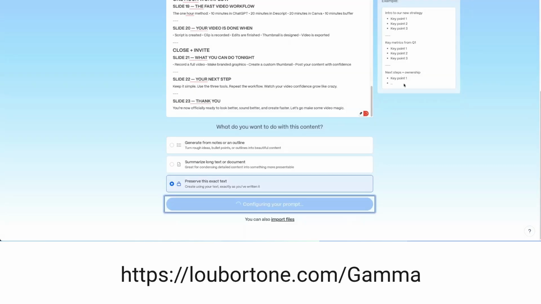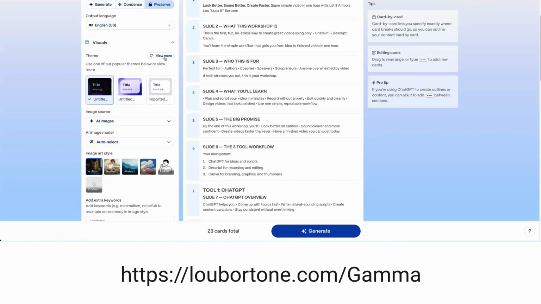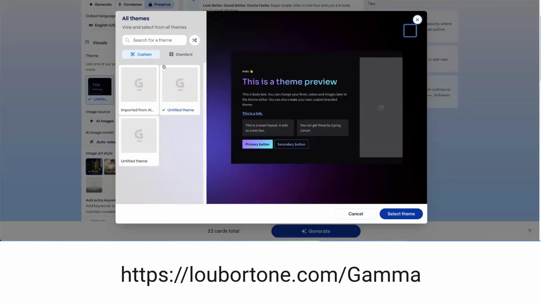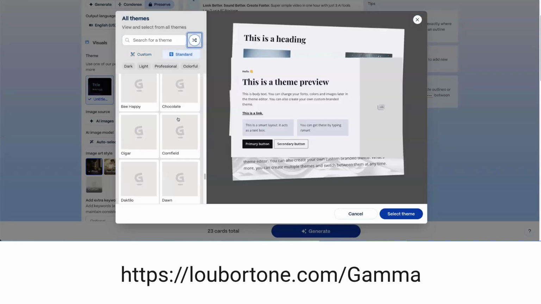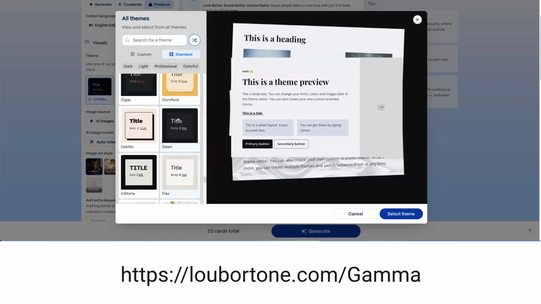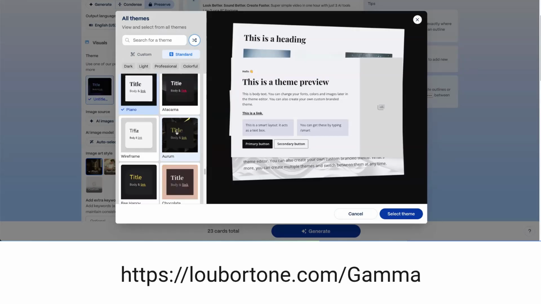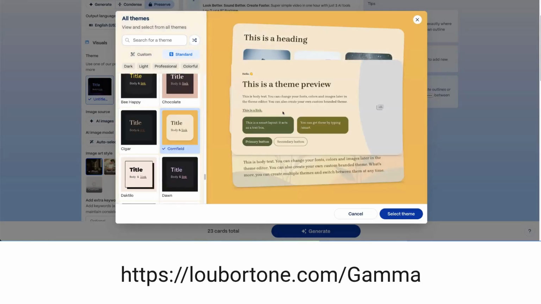Now, maybe I want this to look exactly the same as the sales page, in which case I'd use the same theme. Maybe I want it to be a little bit different. I can view other themes here. There are a whole bunch, but you got to hit this button here to be able to see them. So let's do this one in a lighter format. I don't know how it will look, but we'll try this one. And you can see a preview of it here. So that's fine. I'll just say select theme.